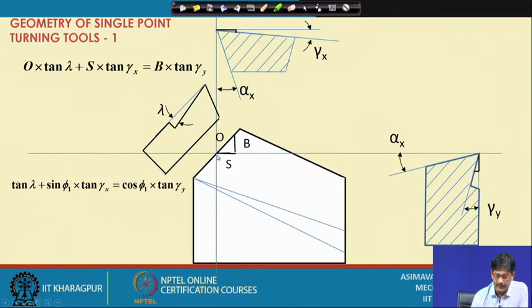Now, assuming that the back rake angle is also positive, we will be going further down. So, we go down here and we go down here, so that these two distances are added up and together they are equal to the final distance that we move down in this direction. Okay.